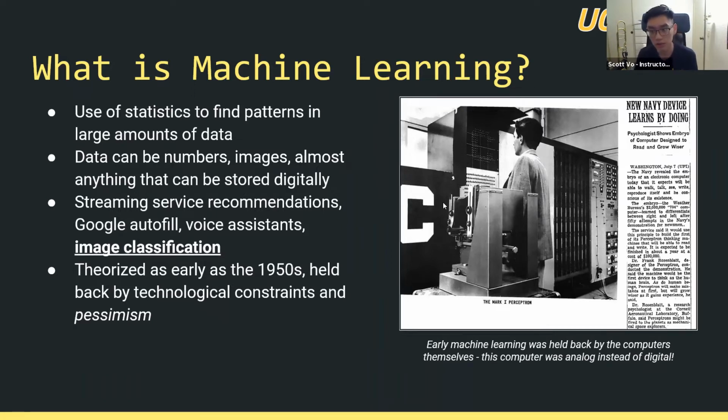And it actually started as early as the 1950s, which was not great for the computers because computers were really slow back then. And there's actually a dark age, if you can call it that, of machine learning around the 70s, where people didn't really see the applications for it. So everyone just kind of gave up for 20 years. But fortunately, things have picked up again in the recent few decades.